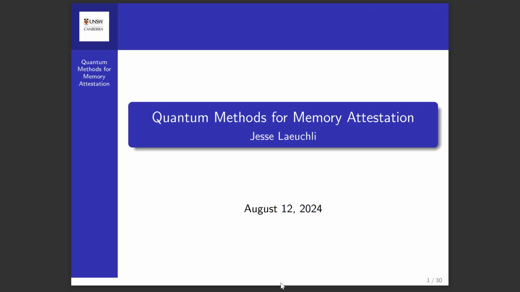So, it's always a little bit tricky with these quantum talks, because if you get people who are experts and you don't get straight to the quantum stuff, then they get bored. But if you have people who are not experts and you don't do any of the preliminaries, then the notation is a bit difficult. So I'm going to bias it a little more toward people who maybe haven't done a lot of quantum before. First I'm going to say why we should even be interested in quantum in the area of cybersecurity, then I'll do a little bit of the notation, and then a little bit of the areas that are important for this project.